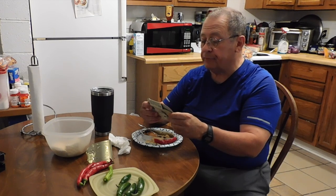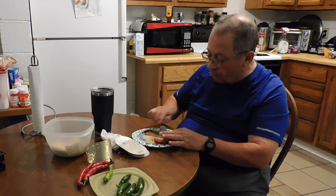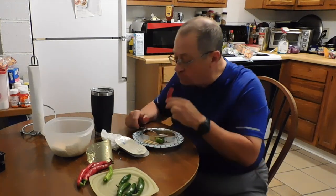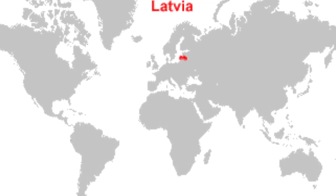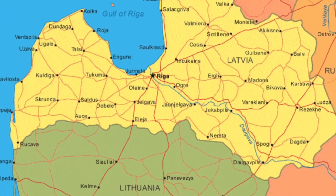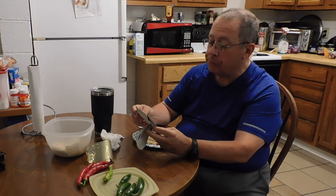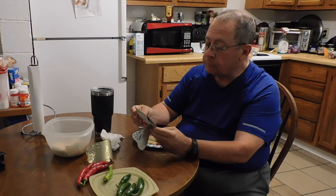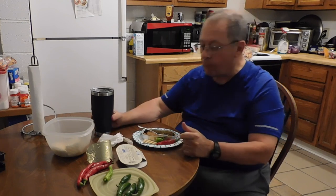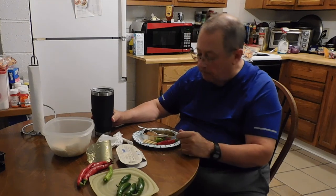Produced in Latvia for Bar Harbor Foods. Okay, so it's not from Bar Harbor, Maine. Or Bar Harbor. Do I say that right in my Kentucky accent? Product of Latvia. I'll give that a thumbs up.